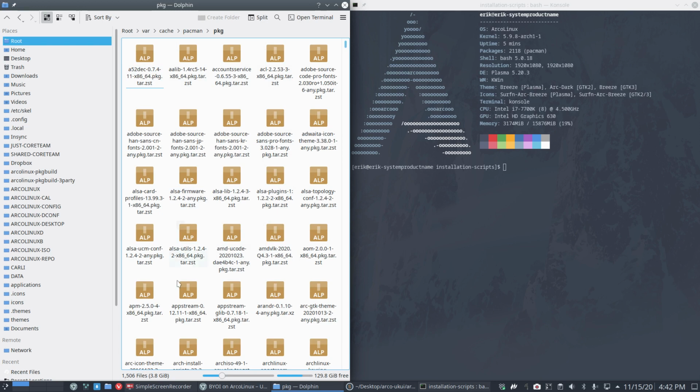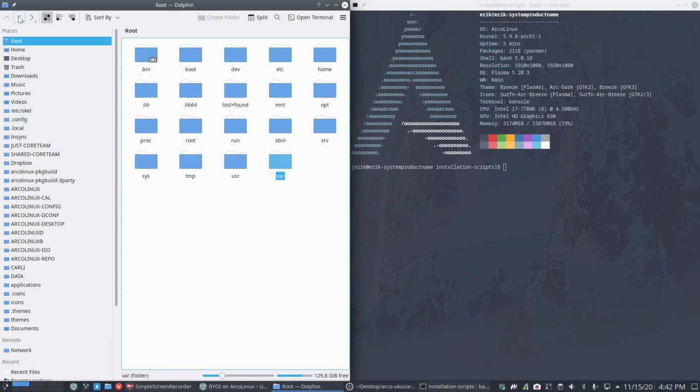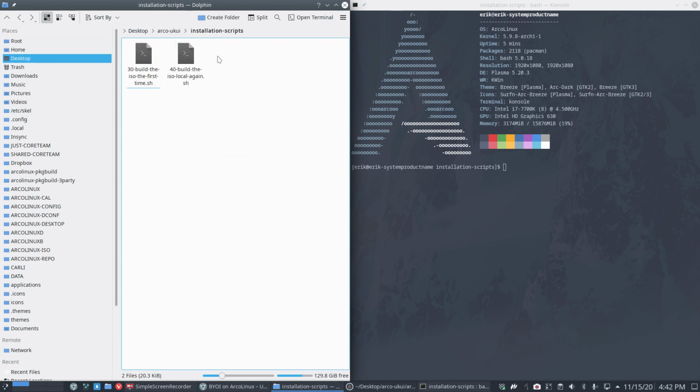It's 3.8 in here already with 1506 files. If I run 30, it's all gone. I need to download it again. If I run 40, I'm not going to delete this. I'm going to reuse the packages, right? So that's the difference. Quicker, less usage of bandwidth.